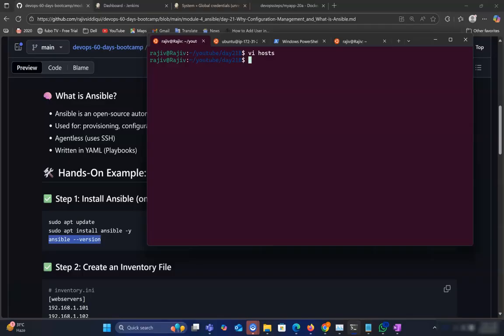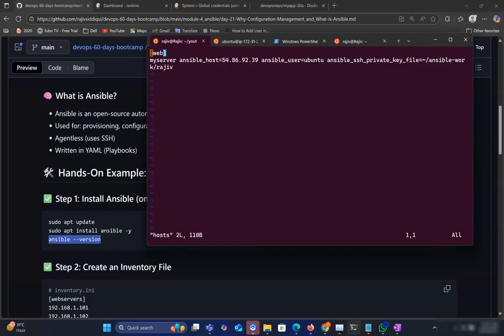to save this one, pwd, then DevOps, right? So I need to put this and then that. Instead of using this, you can use the tilde. We don't need that one, we only need this one. So vi host.